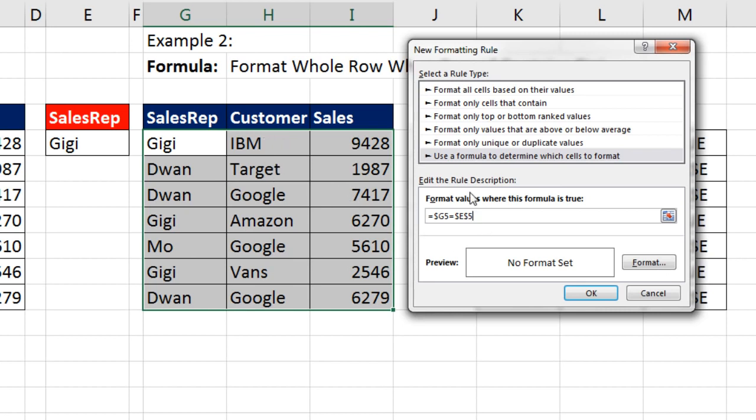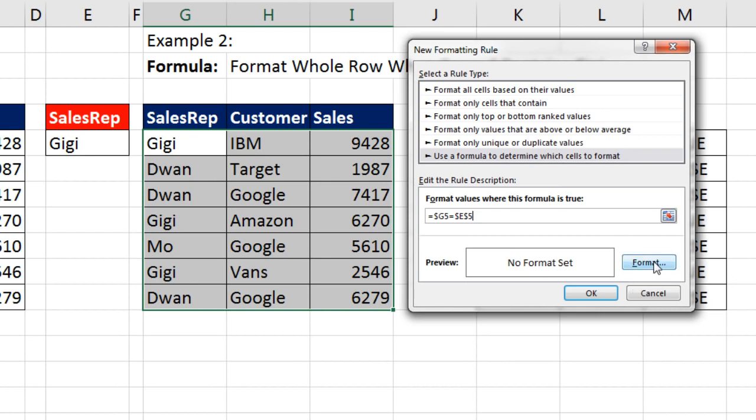The dialog box will, in memory, behind the scenes, copy the formula over and then down. The dialog box will deliver a true or false to each one of the cells and either apply the formatting for true or not apply the formatting for false.